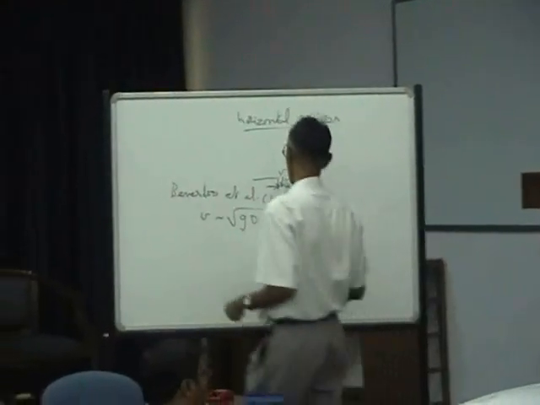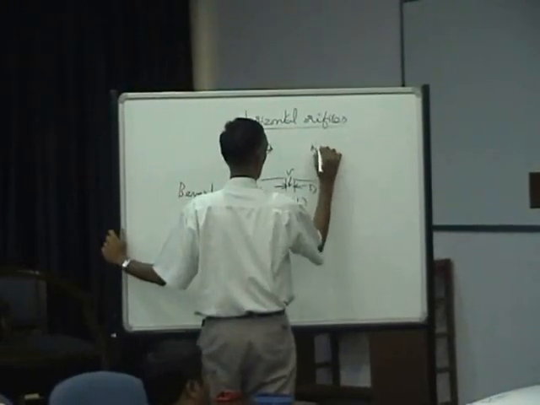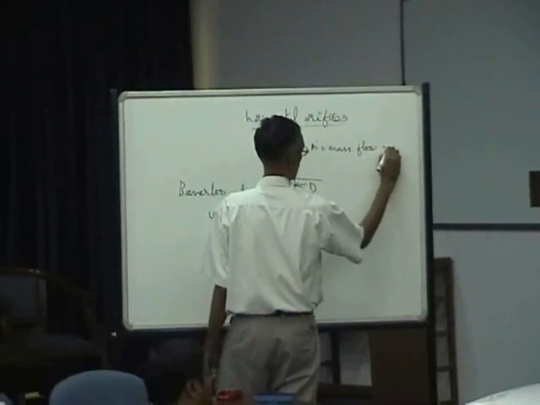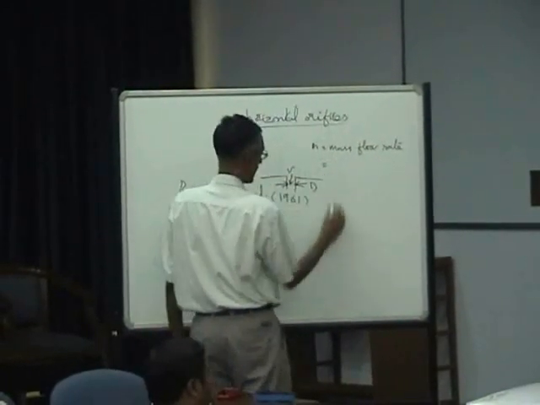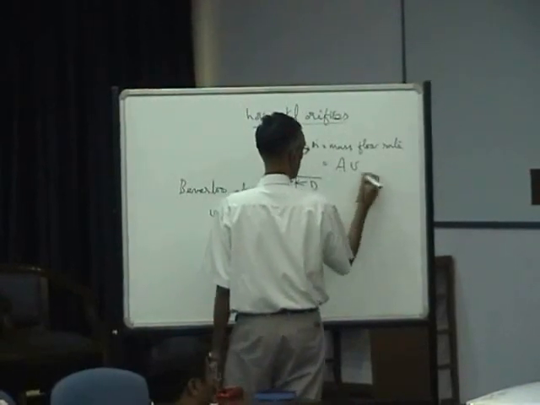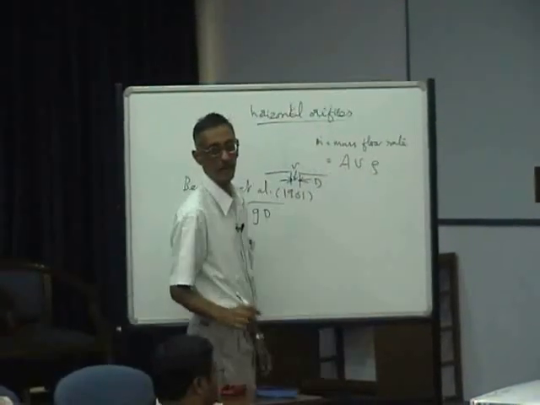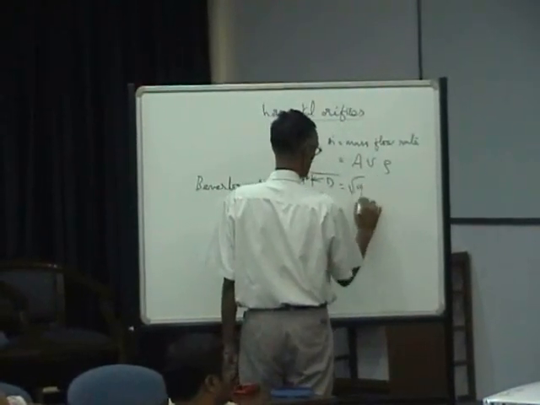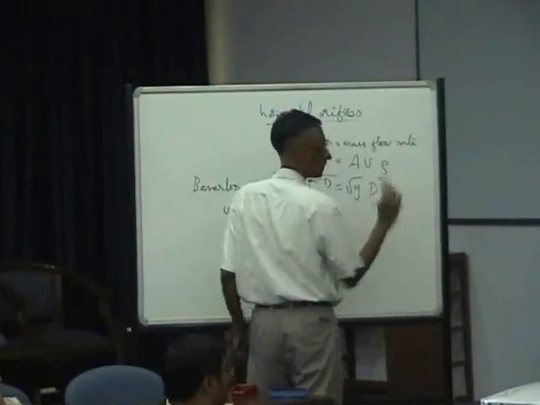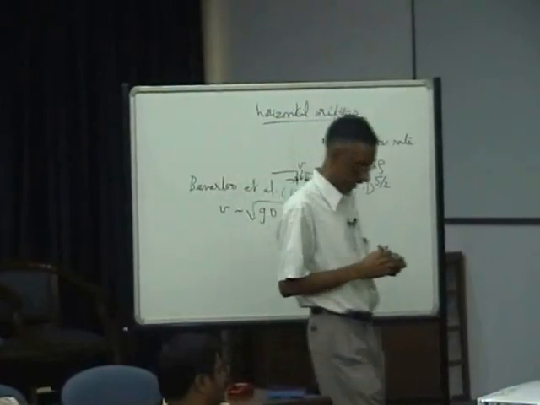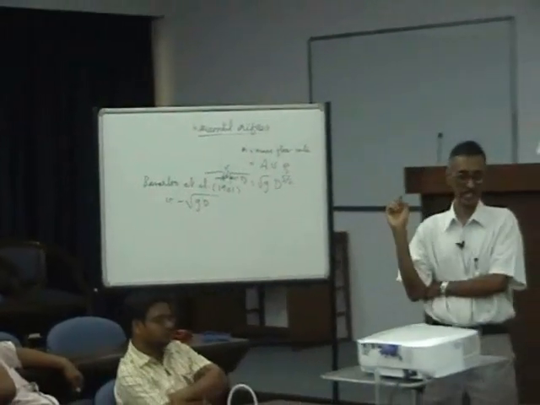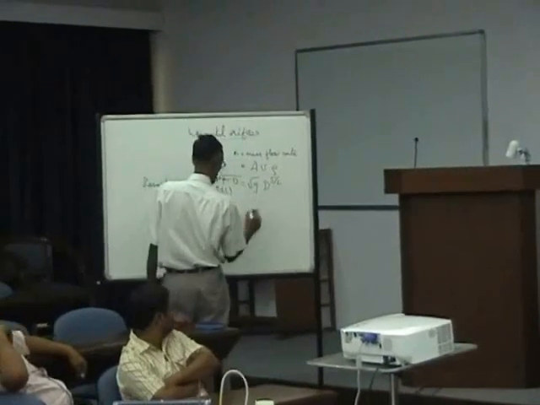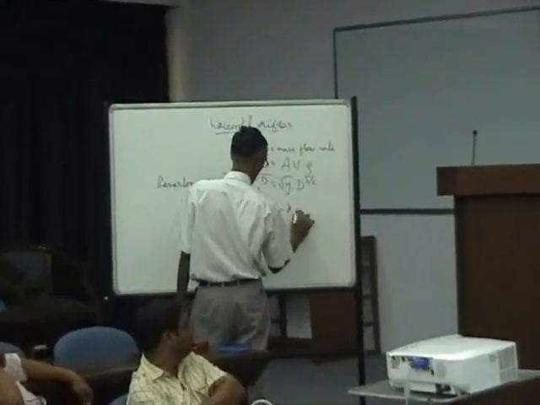So once there is a velocity scale, the mass flow rate, m dot, will be area times velocity, that's the volumetric flow rate, times some density. So the area is proportional to D squared. So this will be proportional to square root of g, D to the power 5 by 2. And roughly it matches with experiments, except one correction introduced by Beverloo, that instead of D you replace it by D minus k d.